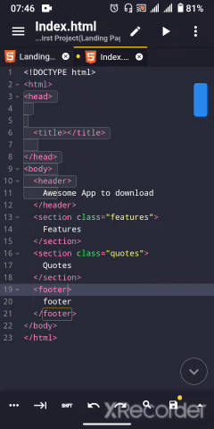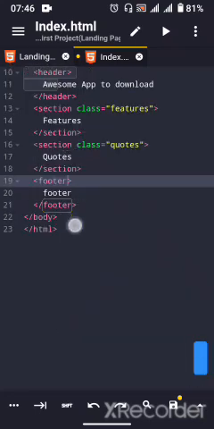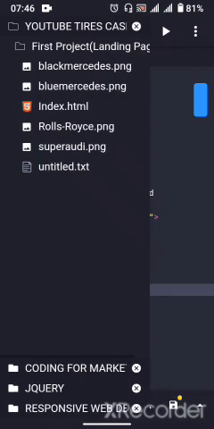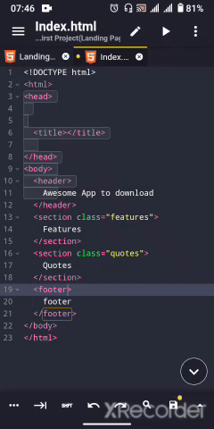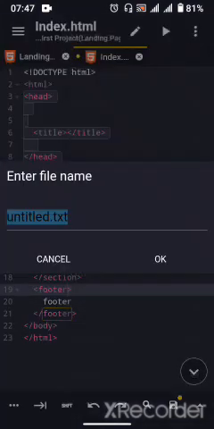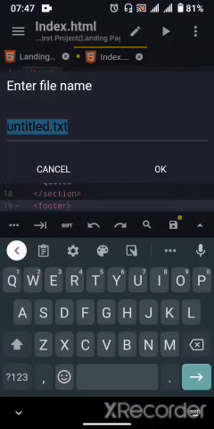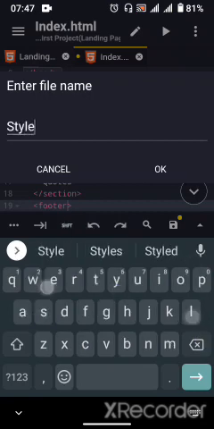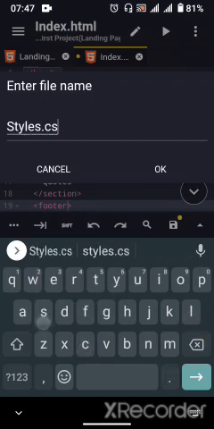So the styling sheets can be inside our document, which is this one, the index. This document can be inside this document, or can be a separate file from this document. For example, when I create a new file, then I say styles.css.